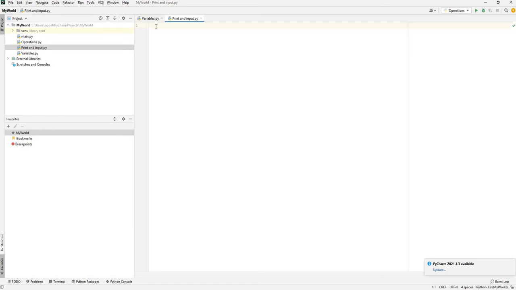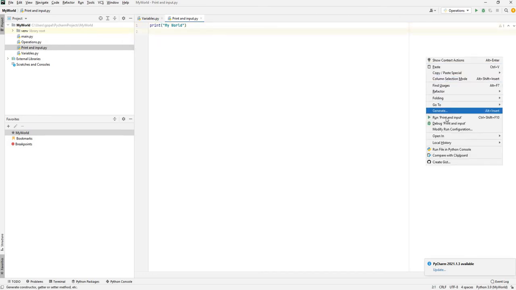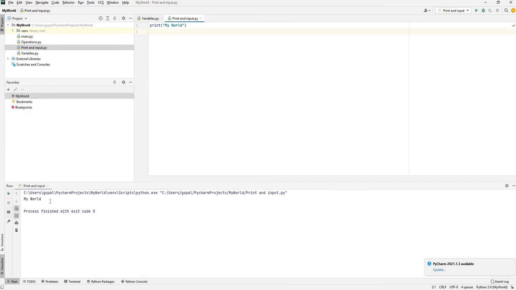As we know, the print function is a very important function and it's used quite a lot. So you can just go ahead and type print and you can give it anything. You can type in, put double quotes, type in my world, and if I were to click enter and run print input, I would get my world.